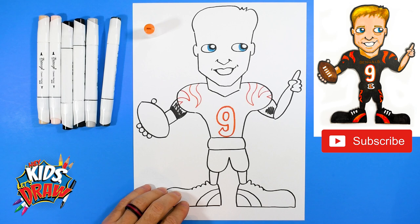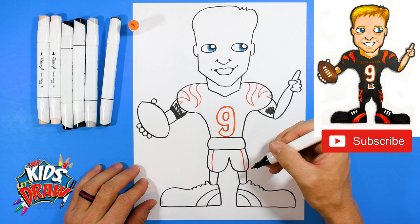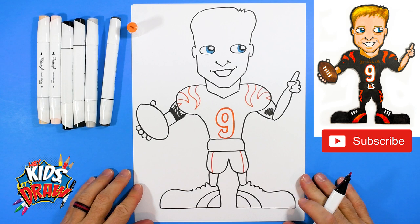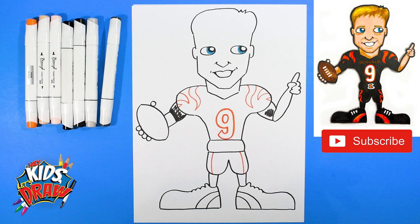All right, what else do we have here? We've got a stripe down the side of the pants, stripe down the side of the pants. And we'll color this in. There's gonna be a couple of tiger stripes on those pants right there. Now while I have you really quick, let's get kind of a blonde color. A blonde brown, huh? Let's see if I can find the perfect color. Should be more prepared, huh?